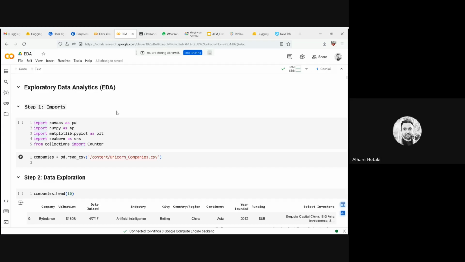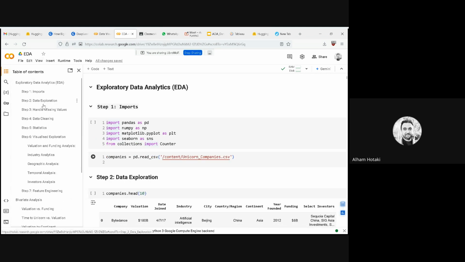Exploratory data analytics is the type of data visualization where you're just exploring a data set, and out of those visuals that you generate, you will understand what's going on with the data set. So all this data set that we have explored previously, these are the steps.